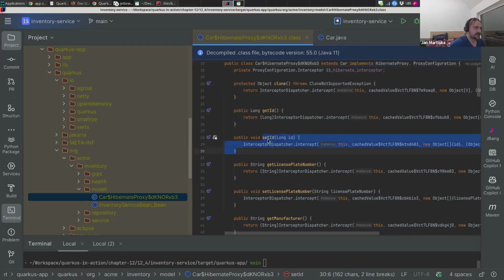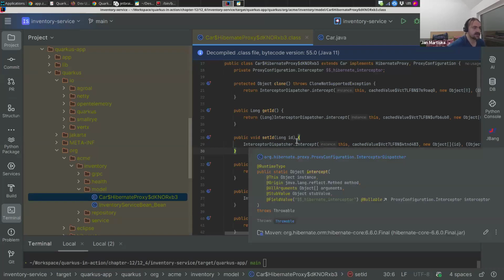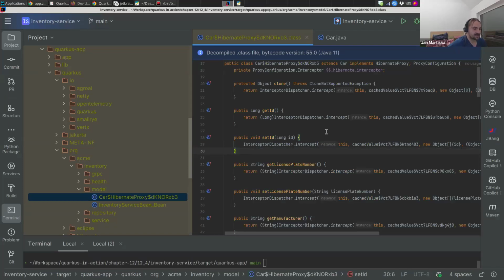For example, when you call setId, it doesn't just set the value of the ID field in the class, but also intercepts it and performs all the Hibernate magic to tell Hibernate that it might need to perform an SQL query to update the ID in the database. So that's how Hibernate works. This is all generated bytecode at build time.